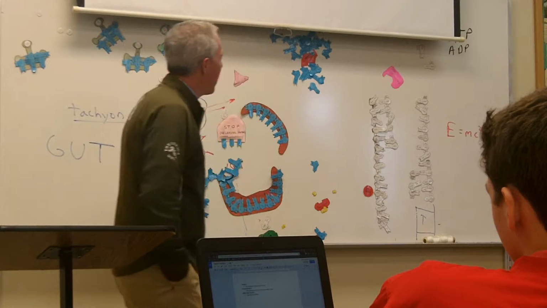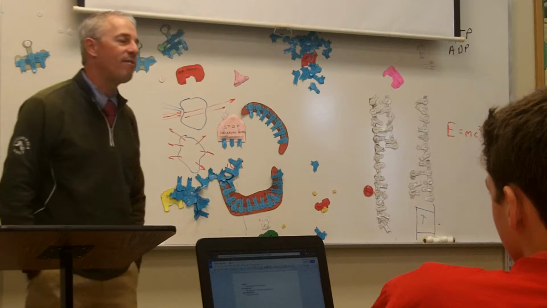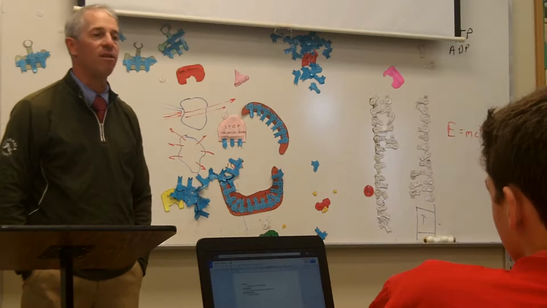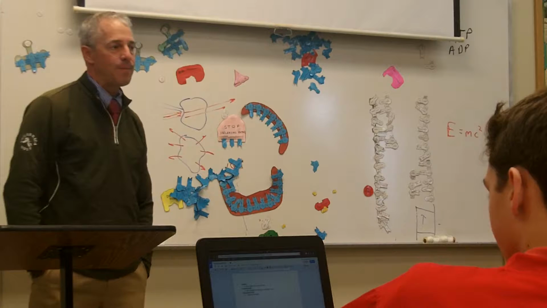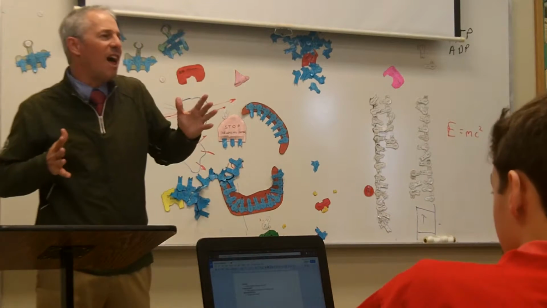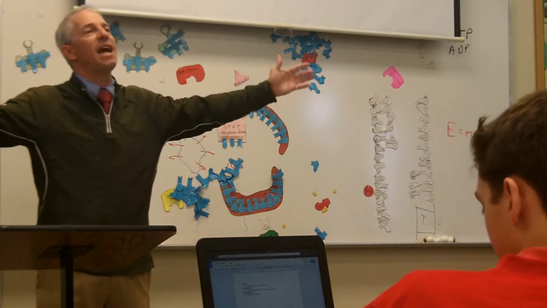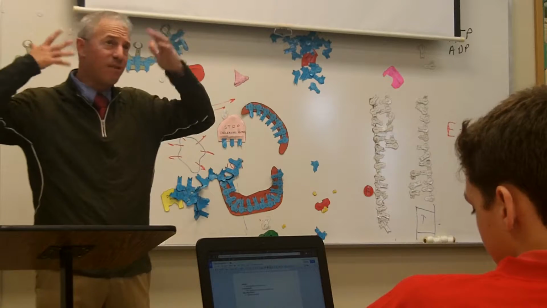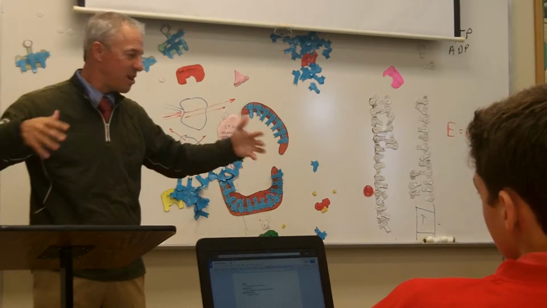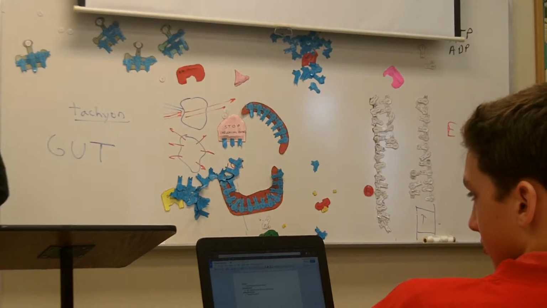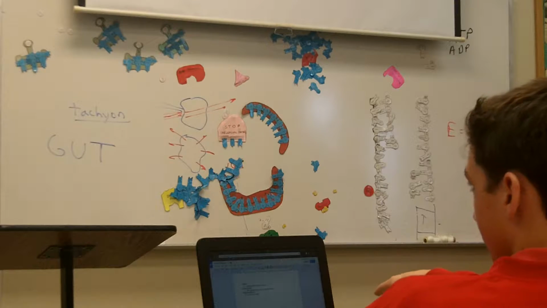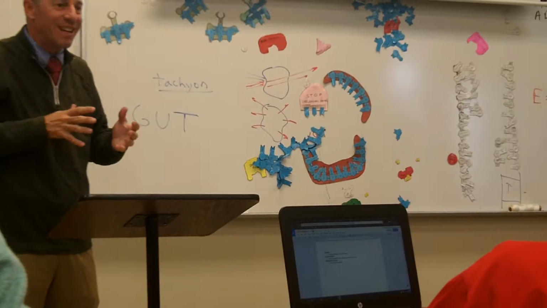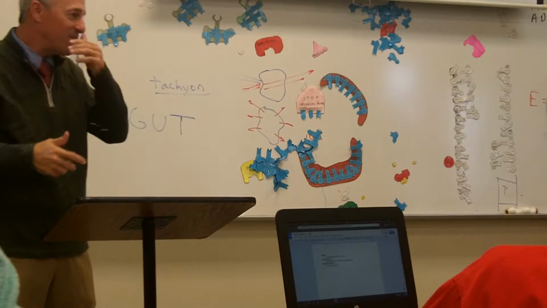One of the problems people have with Darwin's theory is they don't have a good grasp of how old the Earth is. Because we have such short lives compared to the age of our planet, it's hard for us to fathom how long this thing has been here that we live on. Where's my Earth globe? Oh, it's in the back. That's been around for a long time. There's lots of time for evolutionary change.